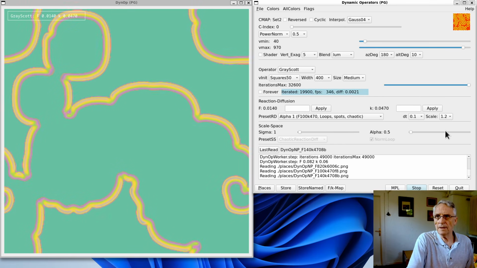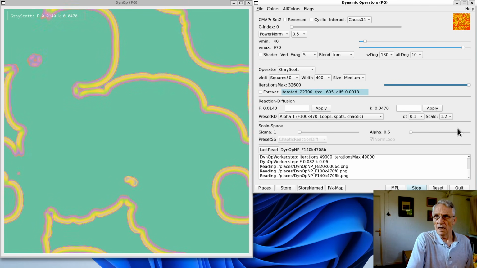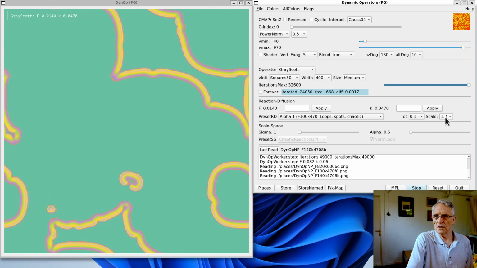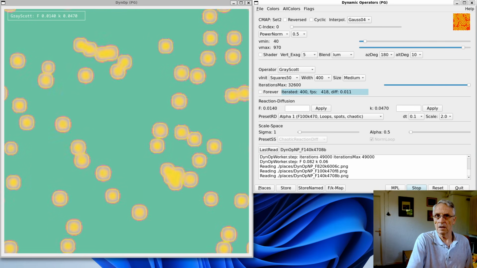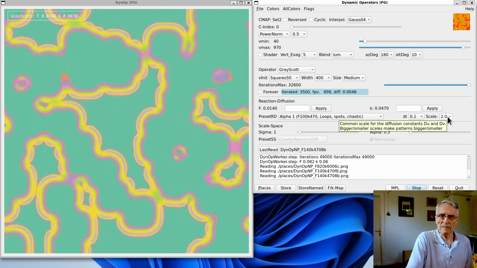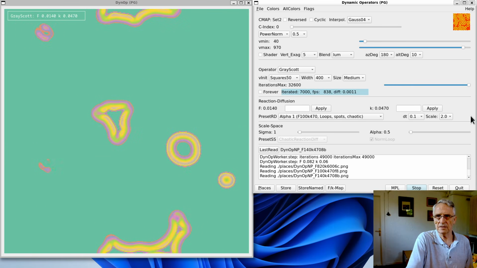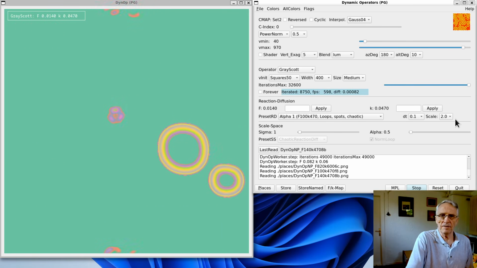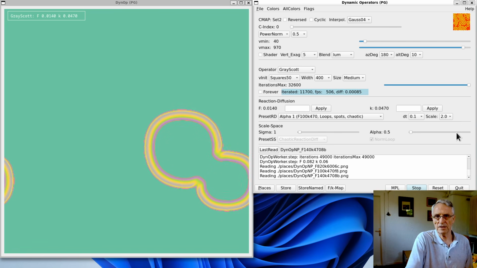So maybe I'm not happy with the scale, and here the scale is 1.2. If I stop here, if I go to 2, the graphics becomes larger. Choosing different scales can be a problem, because then it's a question of the numeric stability. So if the program crashes, or if you see that there are problems, then go to scale 1. It usually works.